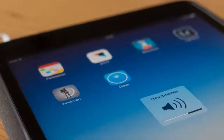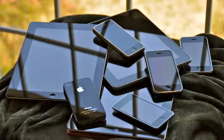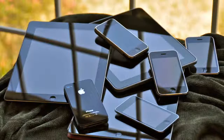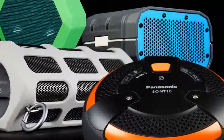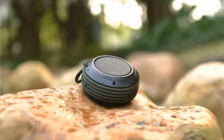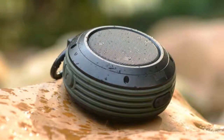No matter how nice your smartphone or tablet is, chances are the speakers are most definitely going to be a weak point. These types of devices are just not designed to project audio without sounding like it is playing inside a tin can. A good pair of earphones helps a lot, but is somewhat antisocial if you're hanging out with friends. The popularity of Bluetooth outdoor speakers has grown immensely over the last few years, as more people are realizing they can take their music with them and still enjoy high-quality sound wherever they are.